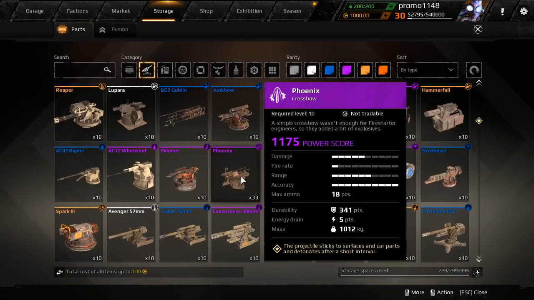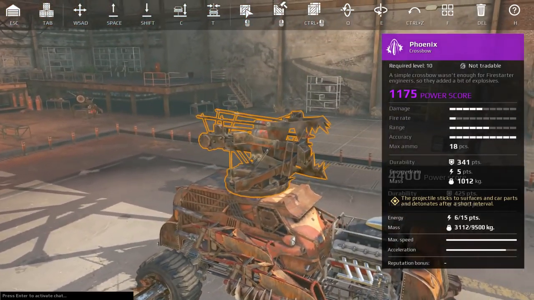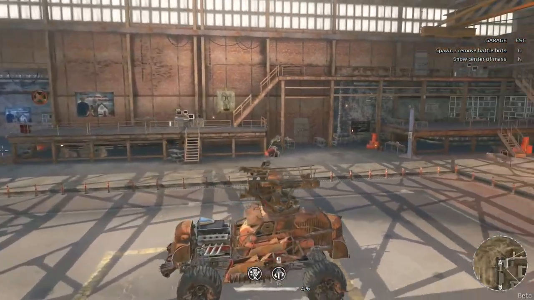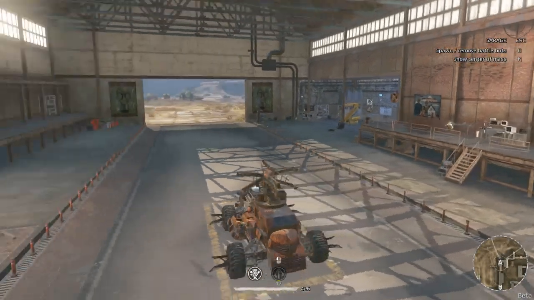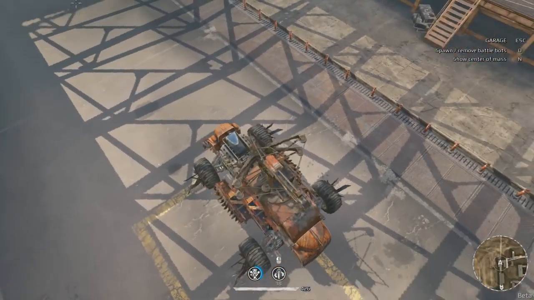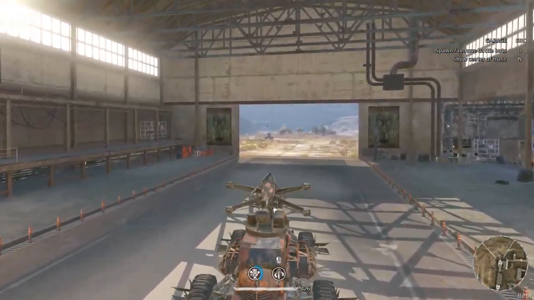Okay, we have Phoenix. It's an epic part. It has 1175 power score and it drains only 5 energy. That means you can put 3 of them. The turning animation is not complete yet, so don't worry about it. So yeah, it kinda shoots spears. Yeah. Like short spear.